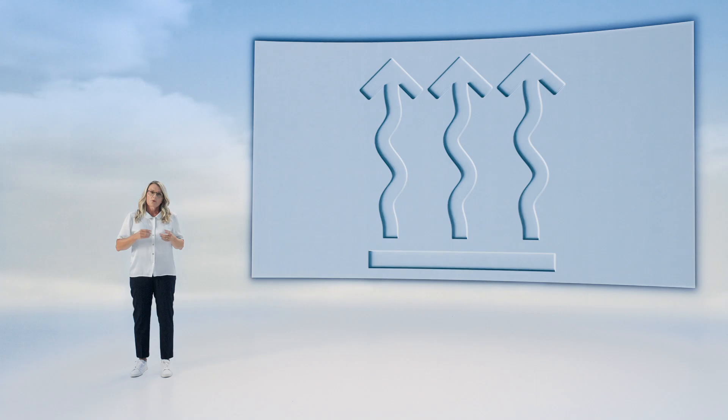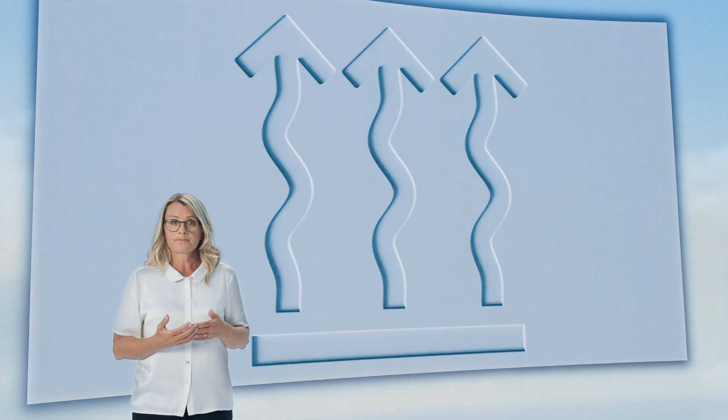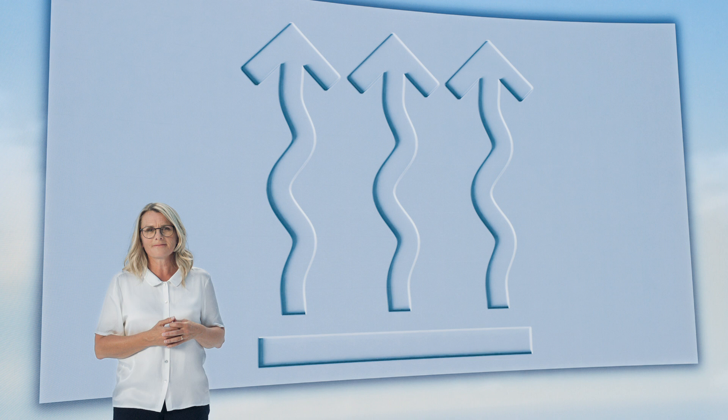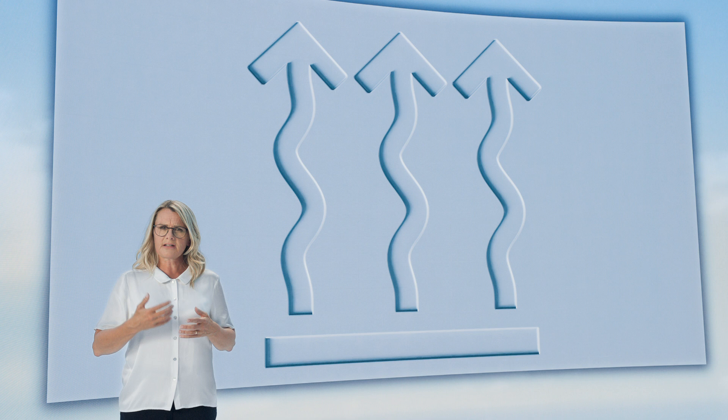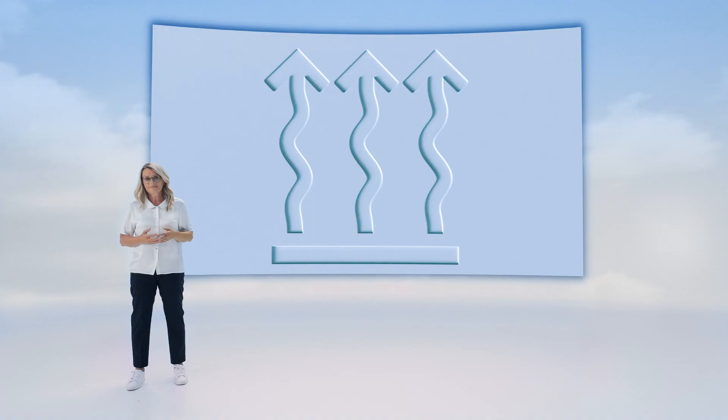We've also connected the occupant sensing system to our in-car climate system, which will be on whenever there's someone in the car battery level permitting. While this system is designed for comfort, it could by extension act as another safety layer to potentially reduce the risk of hypothermia or heat stroke.